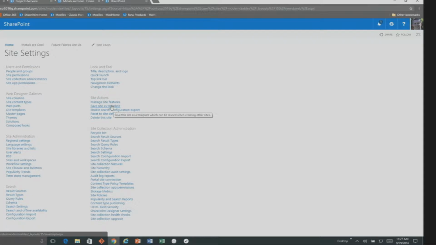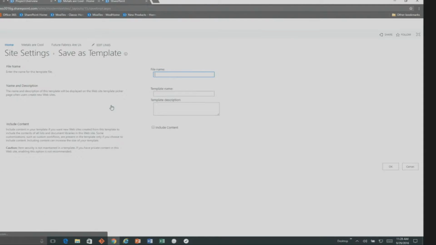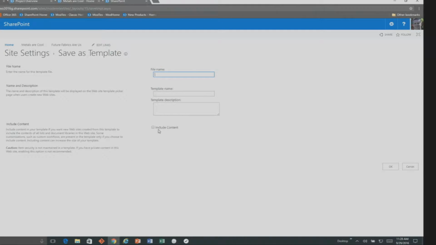So this is still very much team site features, and I have the ability to save the site as a template. What it's doing is literally taking a snapshot of the current configuration. The main decision I have, besides naming the template and the template package, is deciding whether or not I want it to carry any of the content. You'll see here there is an option to include content. We'll talk a little more about this later, but that is another limitation: you only get 50 megs at your disposal. So you have to be judicious and thoughtful when you're building that template, okay?